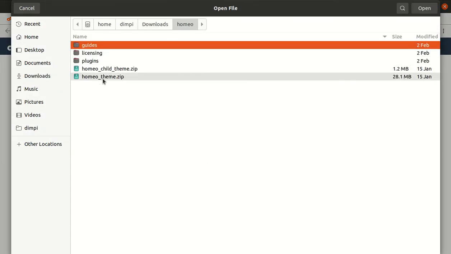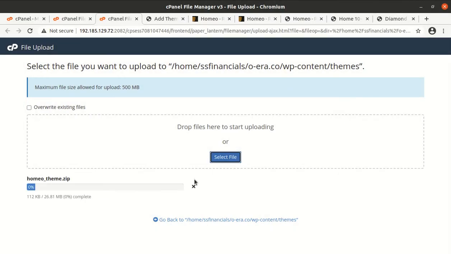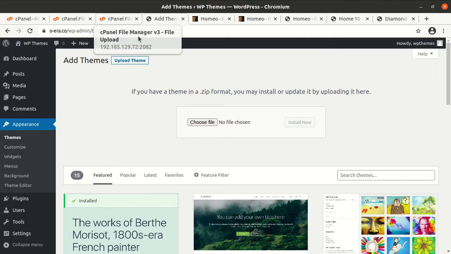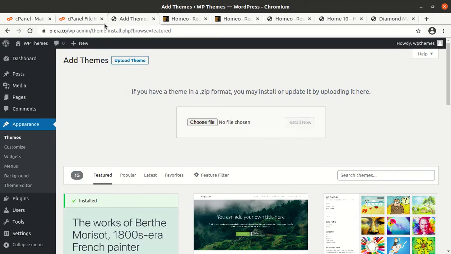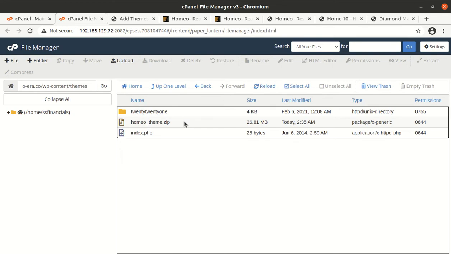I'm doing the same, it will save some time, and the theme size is 26.81 MB. It is a moderate size. The theme should work fast on the website, and both ways of uploading the theme are the same. Either you can upload from the WordPress interface or you can directly upload on the server. I have chosen the second one, and once it turns green with 100%, we can go back and extract the uploaded file.